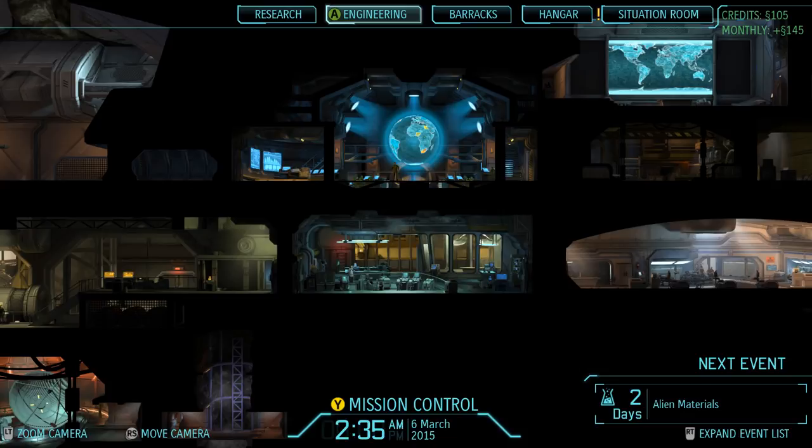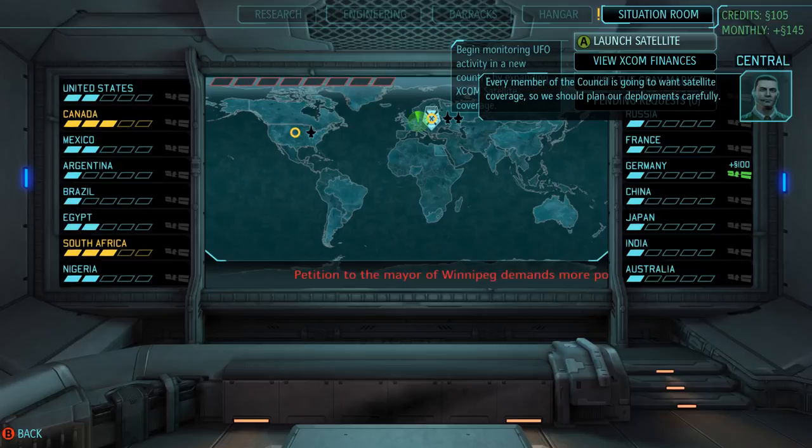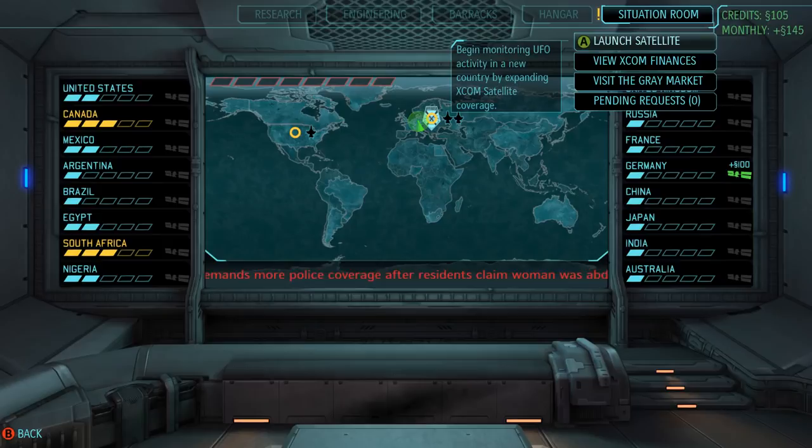Commander, to the Situation Room. Also, the Situation Room is apparently demanding my attention right now. Every member of the Council is going to want satellite coverage, so we should plan our deployments carefully. I should have probably come to this room earlier. Fine, okay. So what have we got here? Begin monitoring UFO activity in a new country by expanding the XCOM satellite coverage.